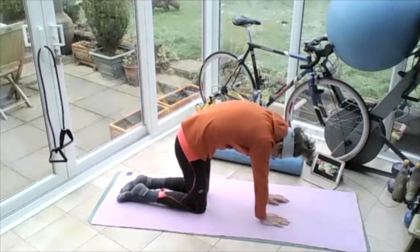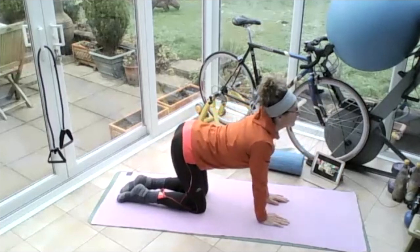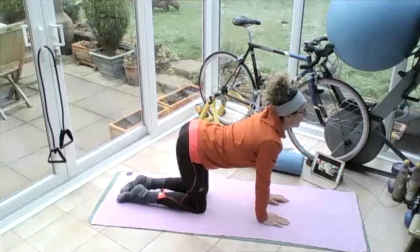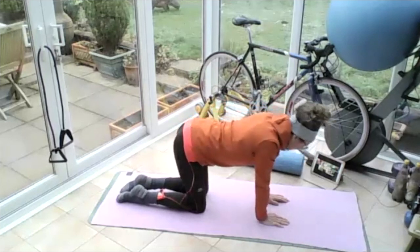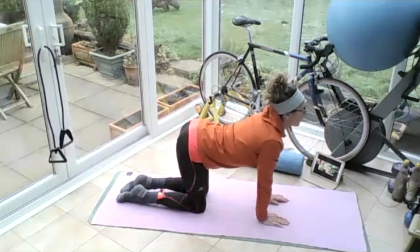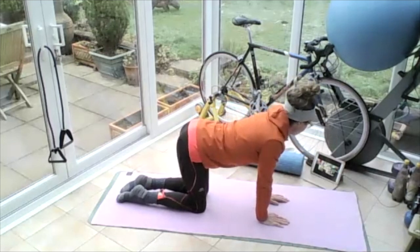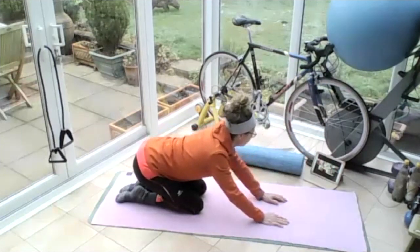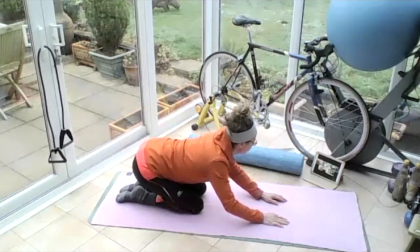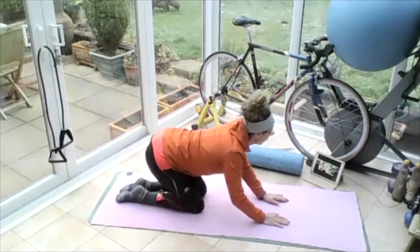Arch that back up, take your eyes to the knees. And then breathing out, sink your back down, take your eyes up to the sky. Arch your back up, take your eyes to the knees. Sink your back down, take your eyes to the sky. Going to neutral spine. And then — pelvis a little bit down, chest forward towards your fingers, and then glide your body backwards. Don't let your tailbone sink down, bend your hips. This is a good one for you Jane because you need to get that hip joint bending. Keep your chest up a bit and then come back up onto all fours.